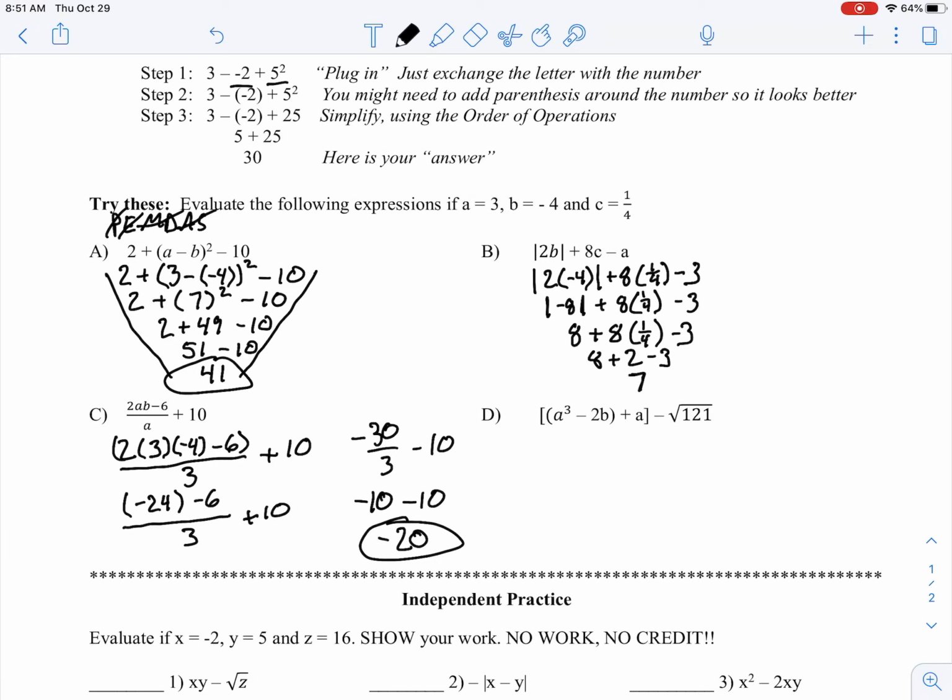And now finally, you'll see some brackets here. That is just going to be like a set of parentheses. It's just differentiating the parentheses so we don't get lost, because if we have too many parentheses going on like this, they start looking a little confusing. So brackets just help us discern between two different sets of parentheses.